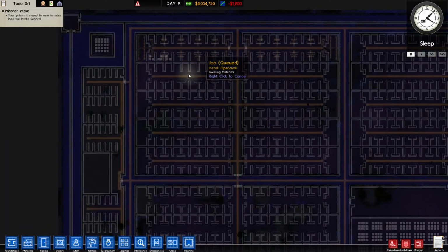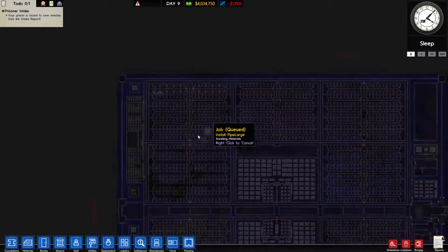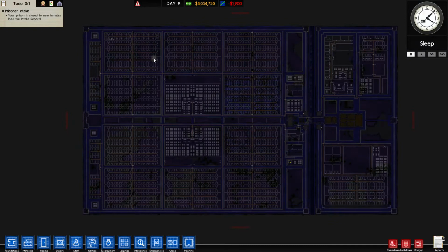So for the layout, that's 20 prisoners per smaller block. So it's 20, 40, 60, 80, 100. So it's 100 prisoners per bigger block. So it's 200, 400, 600, 800, 1000. So this prison will be a host to 2000 prisoners. Is that big? Well, I will see. I will go with a second video on this prison when I'm done with it and happy with the results.